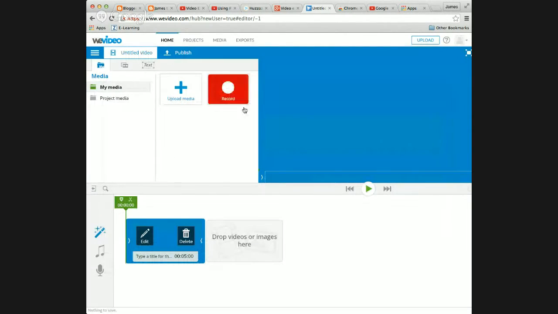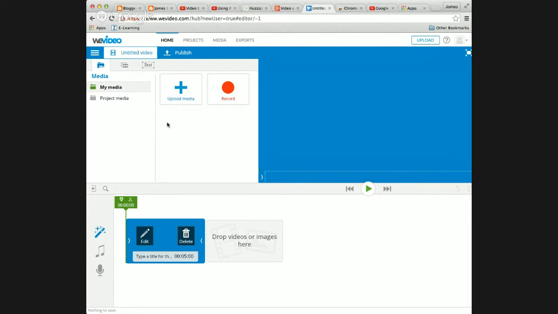You can then drag it onto the timeline, trim it, add a voiceover, add some background music, and there's a number of tracks that they provided. So relatively straightforward to use. On the free version, you are limited to 5 GB, but it's a nice and easy interface to use. You can also add text over it if you require as well.